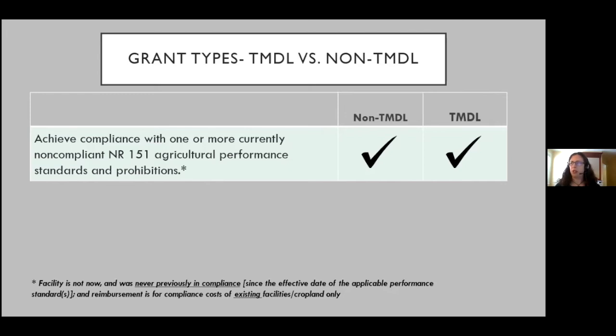Specifically, there is a common confusion regarding how to determine whether or not a particular facility meets the eligibility criteria. So to help clear some things up, let's go through some example scenarios and try to determine if they would be eligible for TMDL grants to address NR 151 noncompliance. Since non-TMDL grants must address NR 151 noncompliance, I'll refer to this project type as a non-TMDL grant as we go through examples. But keep in mind that some TMDL grants also address NR 151 noncompliance, and when they do, the same eligibility criteria apply.